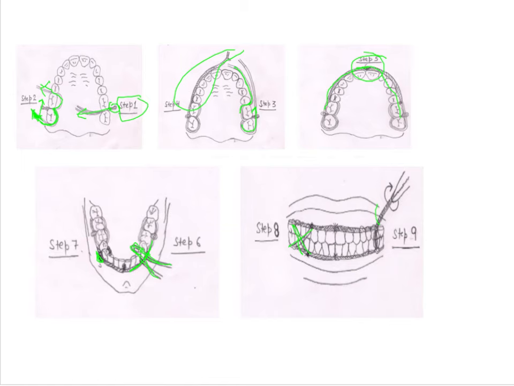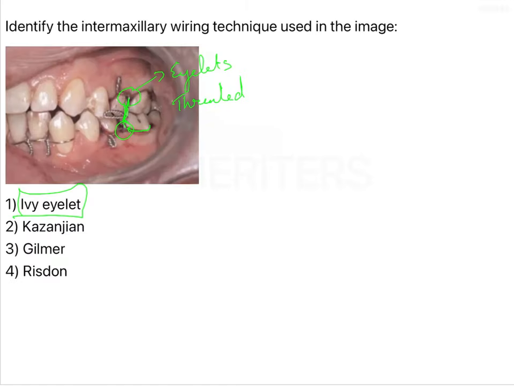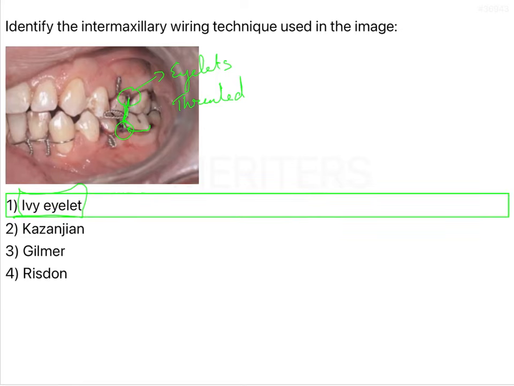And then finally, you'll be winding these wires. So, this is the extended IV method and eyelet method and that seems to be the most hot thing that can be asked in exam. So, coming back to the question here, you have IV eyelet method, which has already been discussed. So, the correct answer is going to be your option one that is IV eyelet.